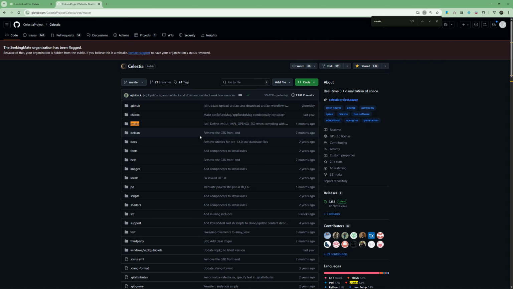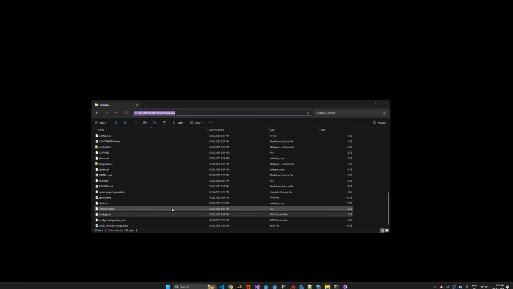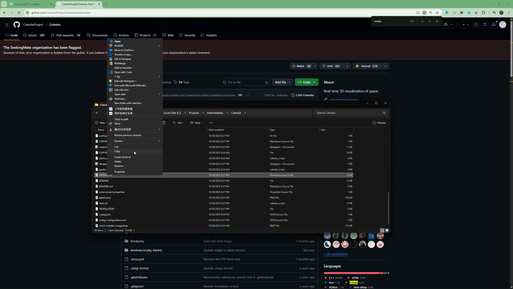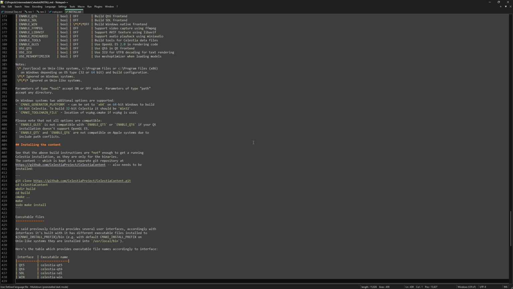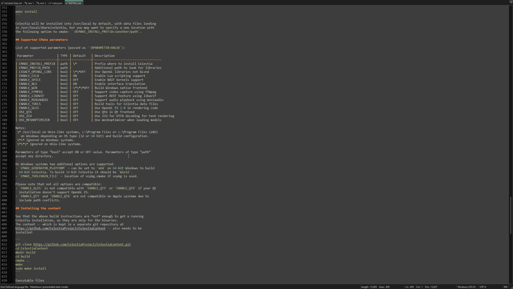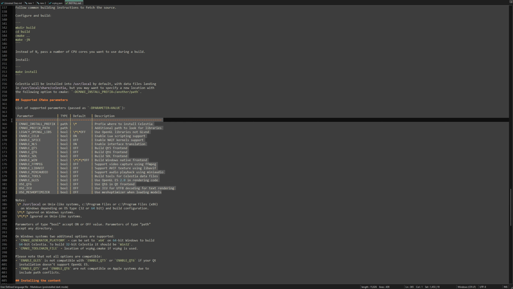The other thing is I want to just recap, because last time I wasn't super clear on that. If we go to install.md, and go to the bottom of it, you can see the supported CMake parameters. I just want to go over those with you.